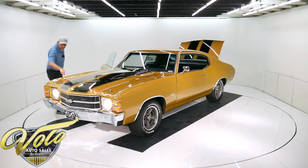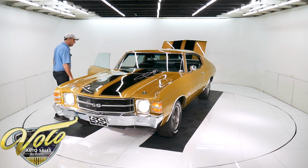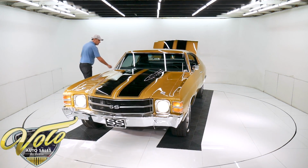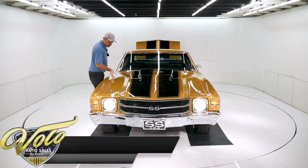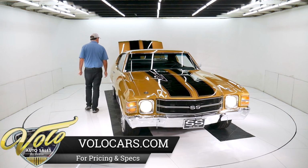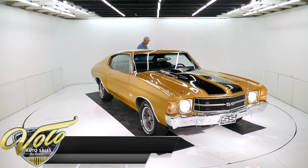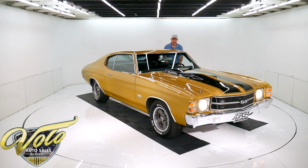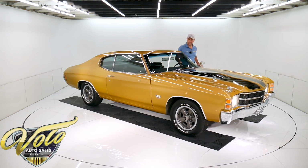There is a touch-up right here in this fender. There's a scratch that long that's been touched up. The hood sits a little high right here. It might be the hinge adjustment, but that's the only thing that's really out of alignment. It sits a little high. Oh yeah, that runs nice. Just a good, clean, honest car is the impression I get.